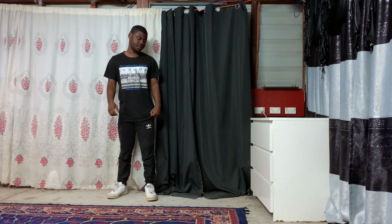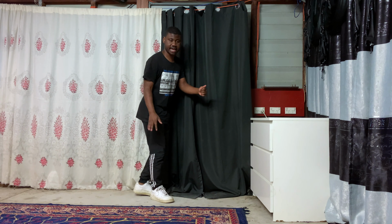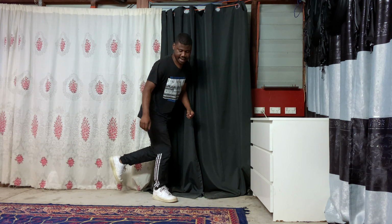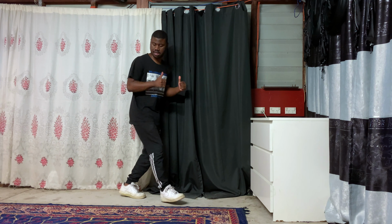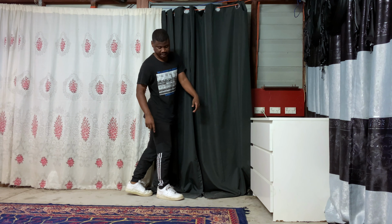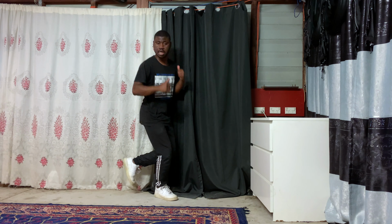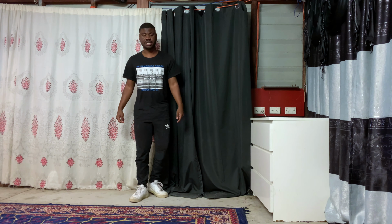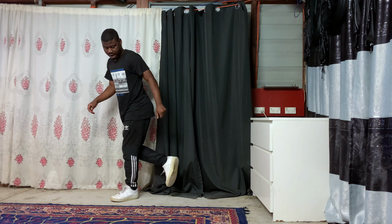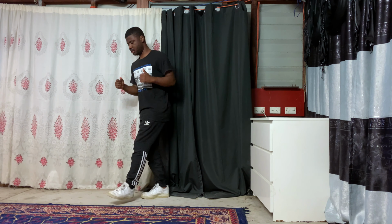Now we're going to do it to our left. It's pretty much the same movement. So hit it. See that? The right leg goes down, the left leg goes up. As you can see with my legs, they're crossed, kind of level. So it goes down, up, down, up, down, up, down. Just like that. I'll do it right now. I'm going to go here, boom. So again, up, down, up, down, up, down, up.